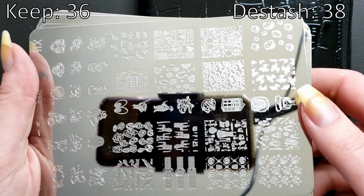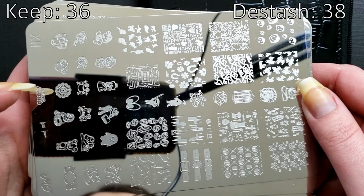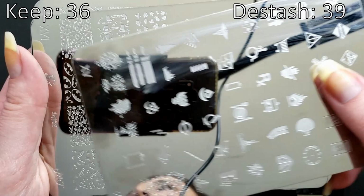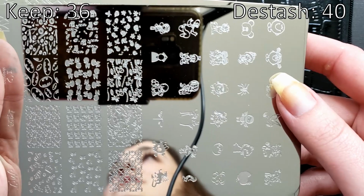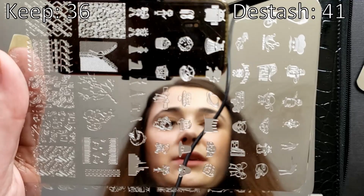This one... I don't know if you can see, we've got some more Mario, Princess Peach. There's a dog. I don't know, man. There's a TARDIS on here. No thanks. This is automatically a no because it's just a bunch of icons that I'm just not super interested in. The only ones that I'm super interested in are these Mr. Men and Little Miss guys at the top, but there's only two. So I just don't think it's worth it to keep for that. There's a Batman one on here, so that's kind of interesting for somebody, but that's a no.